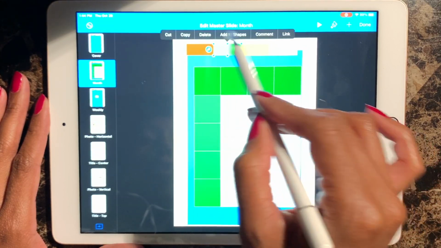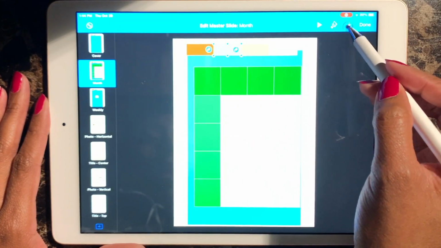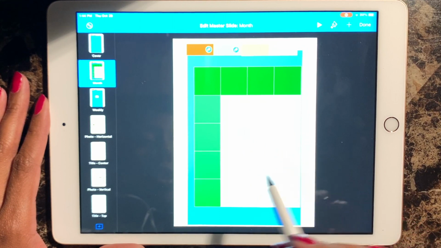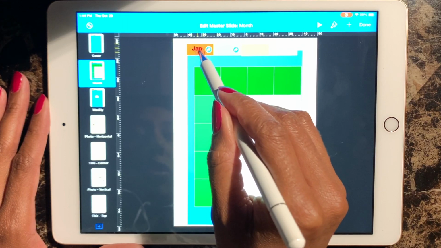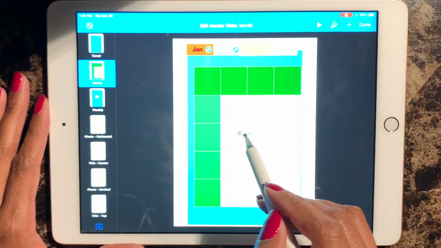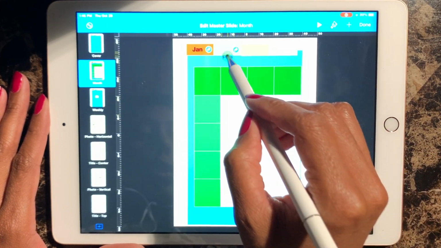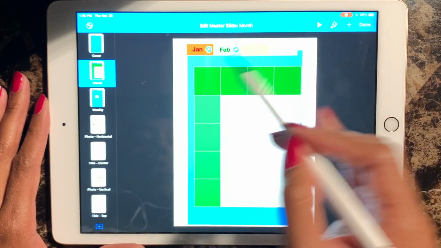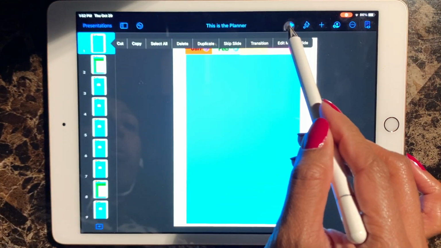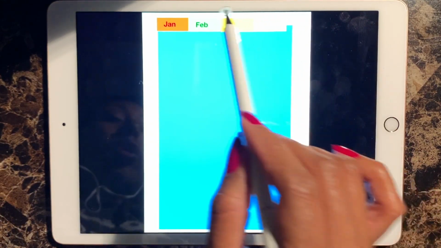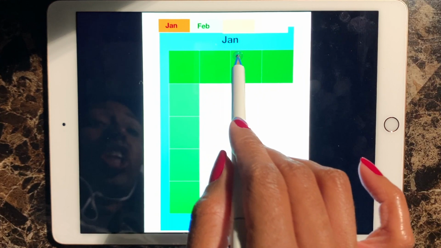And then this is going to be February. We'll link that to page 8. And actually, I'm just going to put the text here so we know what it is. Jan. Feb. All right, so every template that I use this monthly template for is going to have that. So in the demo mode, when I'm in the planner, this is my cover. And let's say we want to go to February. We click February and it takes us there. If we want to do Jan, we click Jan and it takes us to the January one.